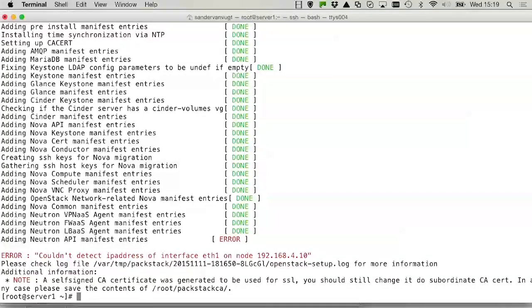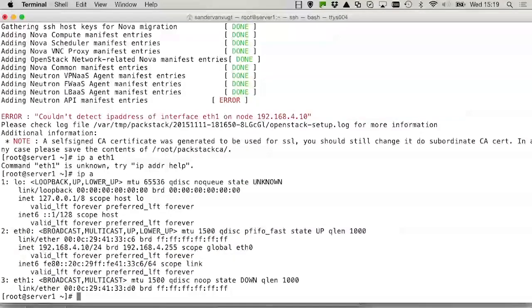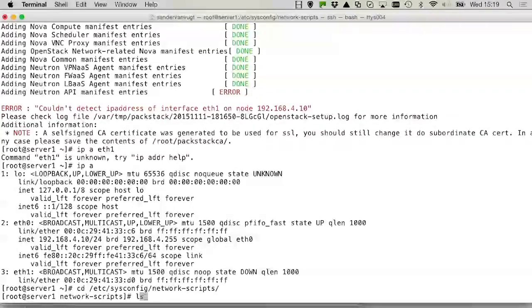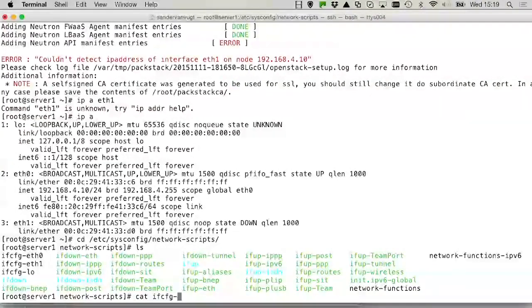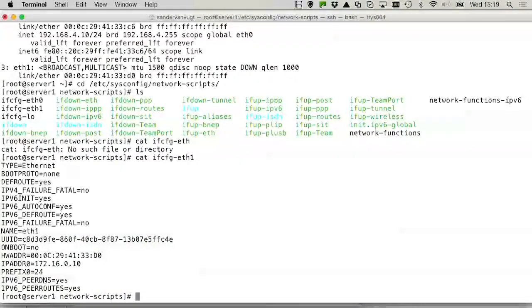So in order to fix this, let's do ip a eth1, ip a without argument, which shows that eth1 is down, which is not good. So to fix this, I'm going to /etc/sysconfig/network-scripts, and I'm verifying the contents of the eth1 configuration file.